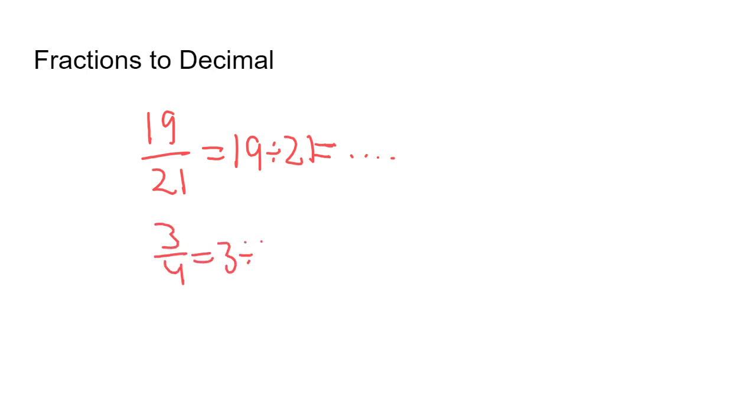Next is about converting fractions to decimals. This is incredibly easy. If you have something like 19 over 21, the decimal of that would just be 19 divided by 21, because that's kind of the definition of a fraction. You can do this by any method of division. If you can use a calculator, you can use a calculator, and then you get whatever answer that is, which I actually don't know. You can calculate that at home. But for something like 3 over 4, that's just 3 divided by 4, which is 0.75.